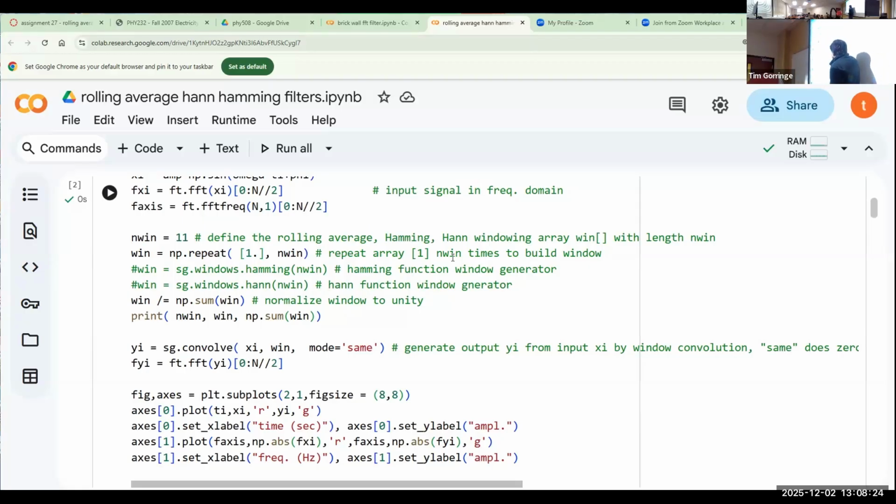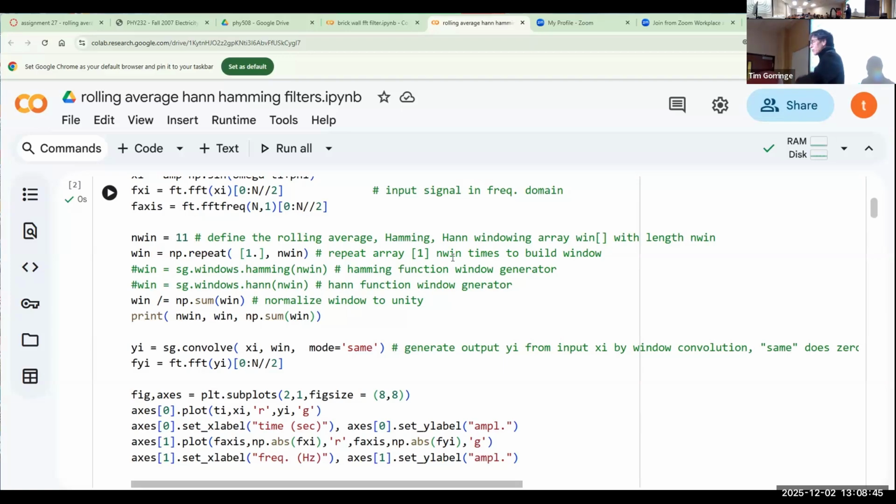And again, I normalize them all so that the sum of the weightings is equal to 1. That means that I'm not multiplying the input signal when I get the output signal by some amount, or dividing the input signal to get the output signal by some amount.